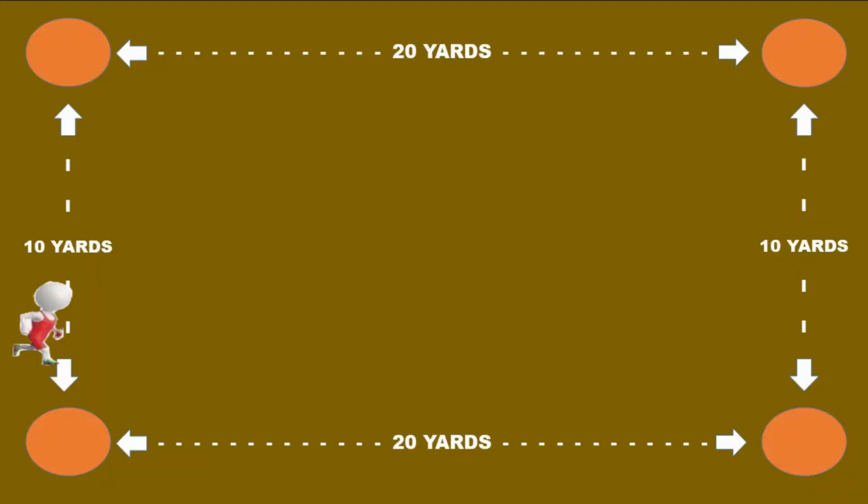For this workout, you will be doing movement exercises, starting from a point and traveling a distance of 20 yards. Then do the same movement back 20 yards to the starting point.